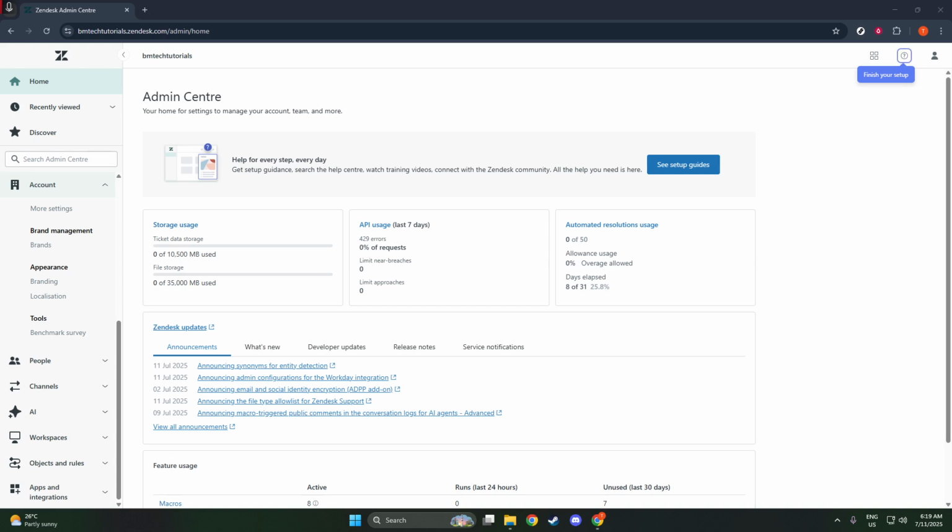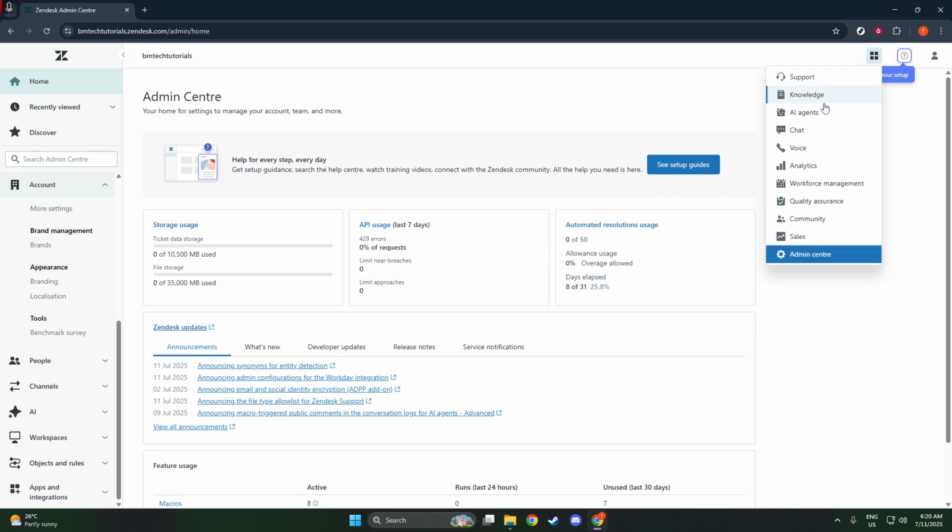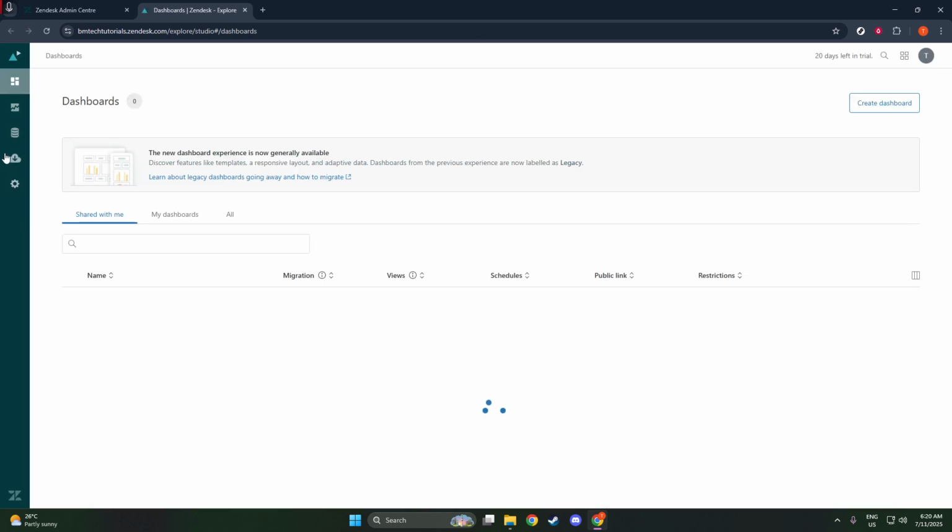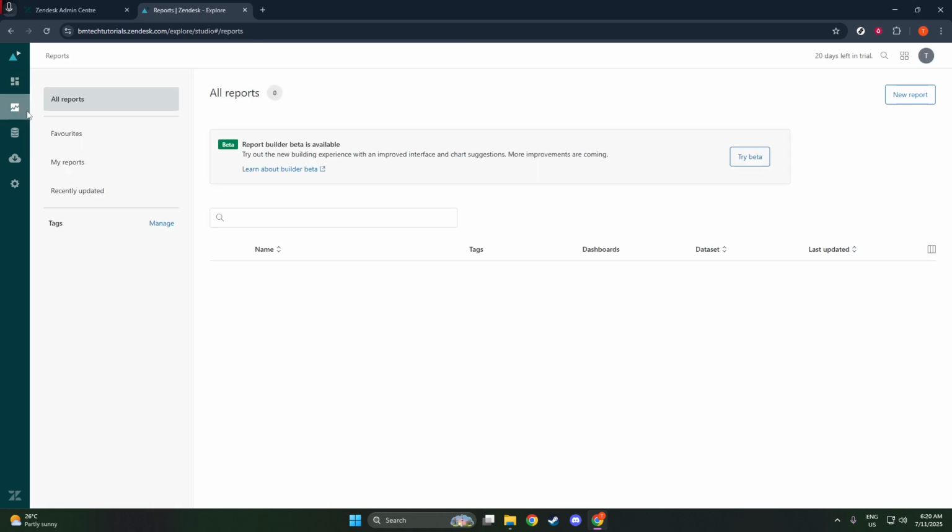Once you're in, you can make the most of pre-built dashboards. These ready-to-use dashboards are designed by Zendesk to give you an insightful overview of various aspects of your service operations. You'll find dashboards for support metrics like tickets and service-level agreements, labeled as SLAs. Additionally, there are dashboards for talk, chat, guide, and messaging, along with customer satisfaction scores, commonly known as CSAT.